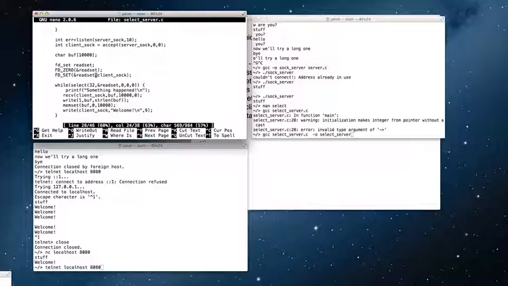Read set client sock. Oh, went the wrong order. Okay.